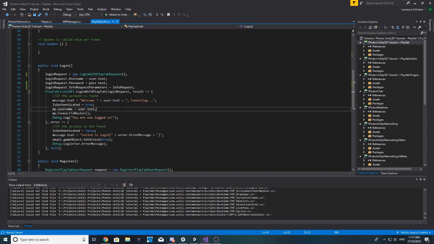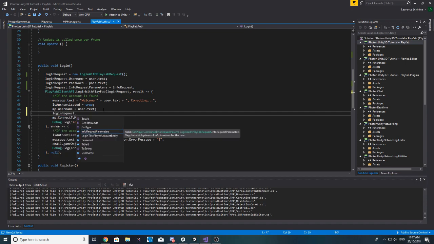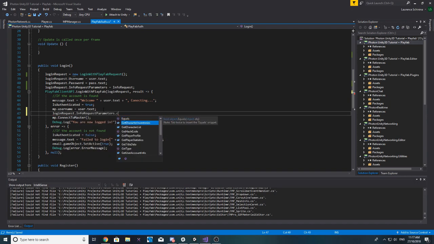So what we can now do here is get our login request, and we can do something like login request dot, I believe, info request parameters dot get user currency. I'm just trying to remember how to use this.